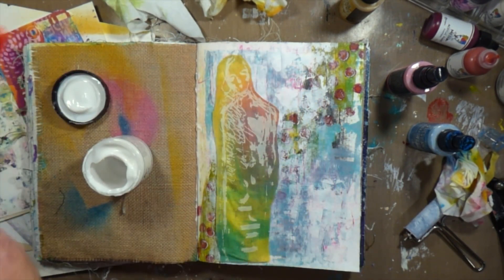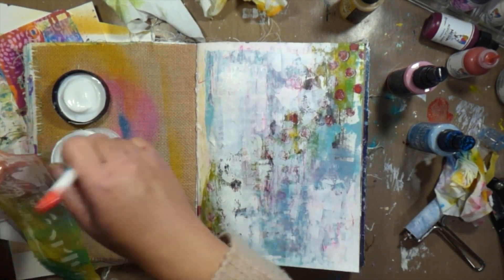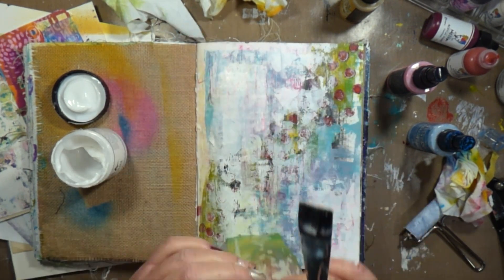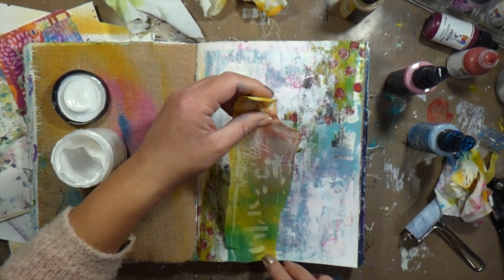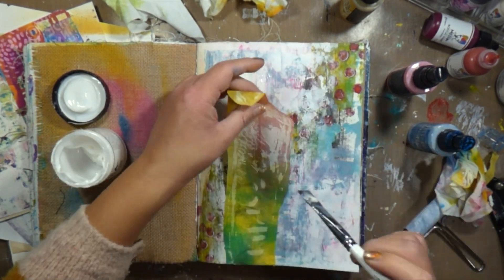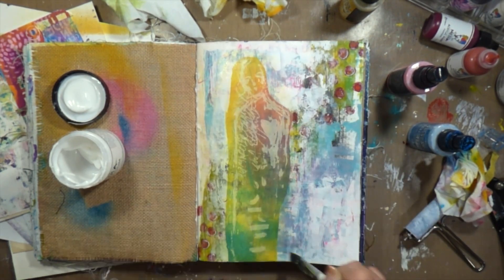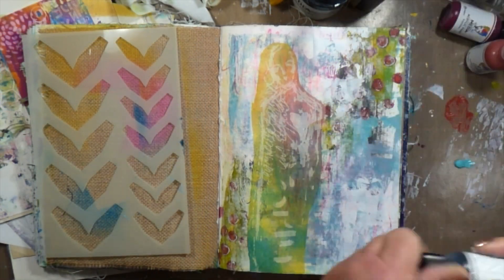I'm going to place it on my page using the gel medium — and here's my paint brush, like I said it's going to come out when I'm adding gel medium and collage to my page. I'm just going to smooth that on there and get it where I want it. I love whatever the tissue is that this paper is on — it is thin enough to collage and really kind of blend into the page, but it's also thick enough that I can lift it up and move it around if I'm not super happy with where I put it first. And it doesn't tear as easily as super fine tissue paper or napkins would. I really love the paper — the collage sheets are really cool.